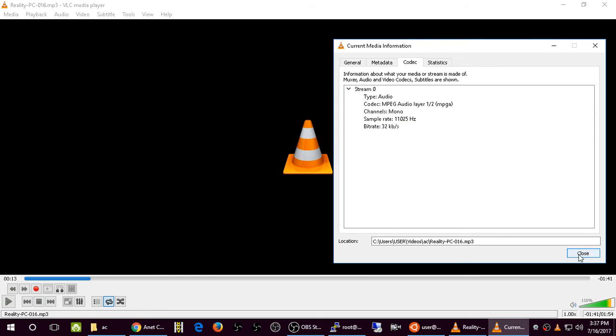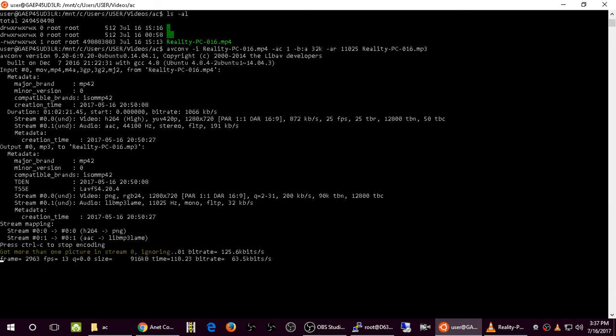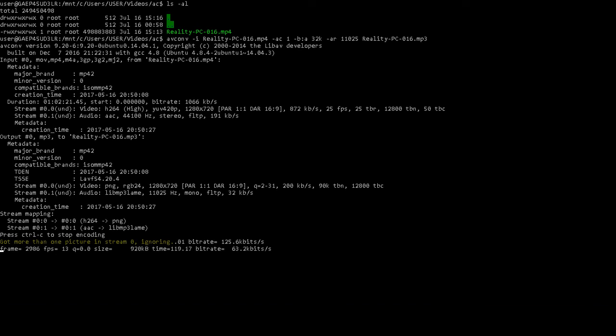So that was my video showing you how you can convert MP3 audio from an MP4 video file. And with this Linux utility, avconv, which I think stands for audio video converter, you can use this for other video formats, like AVI. What other video file formats are out there? I'm really used to MP4. AVI, WMV for Windows Media Video, etc.